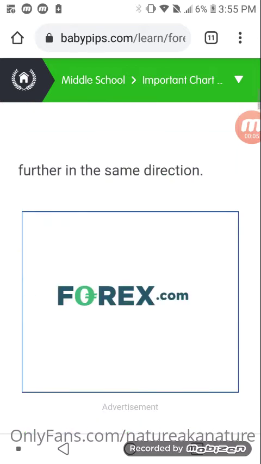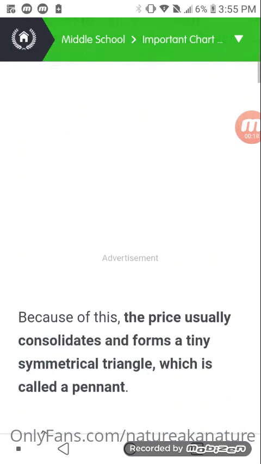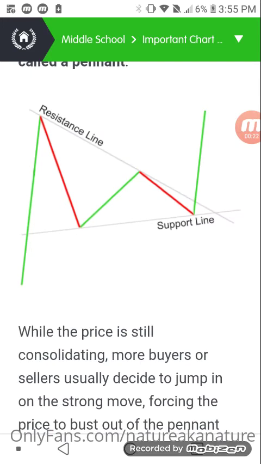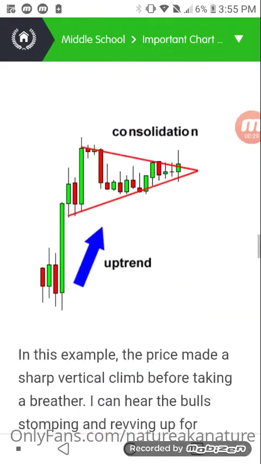Alright, so we just went over how to trade a bearish and bullish pennant. The information is key. Information is everything. Once y'all got the information, you'll be able to turn up and make money in this market. It's a $66.6 trillion market, so you could become a millionaire in this market once you understand the information. That's what y'all paying me for, and that's what I'm gonna give y'all. So let's just get right into it.